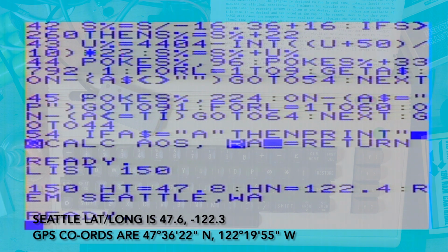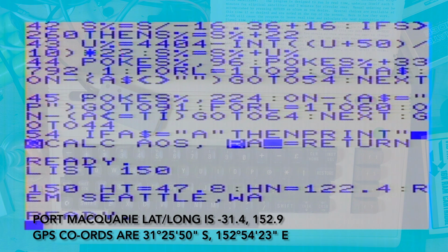Okay. So one of the things it does say is what you need to do is put in your home latitude and longitude, line 150. But I'm not sure how to do that for the Southern Hemisphere. There's no information. So it's got Seattle, Washington as HT. What was HT? Latitude 47.8 and longitude 122.4. So I don't know, do you do negative numbers? I'm not sure. But anyway, I think that's what I need to do for Australia.